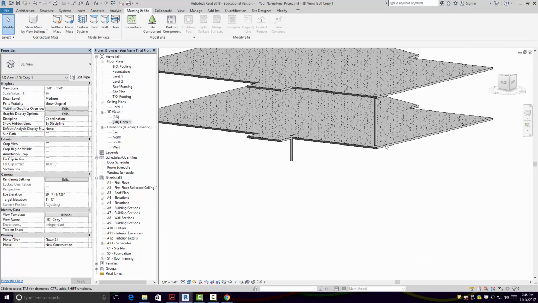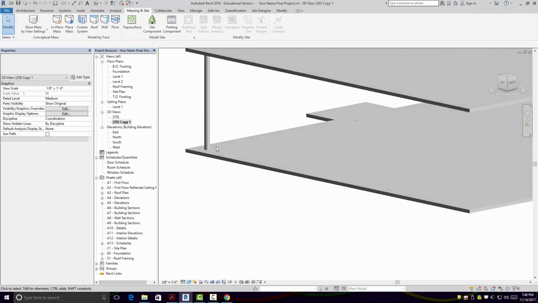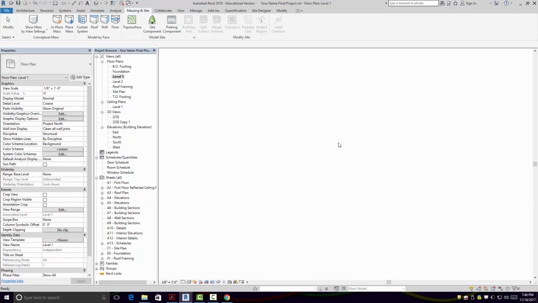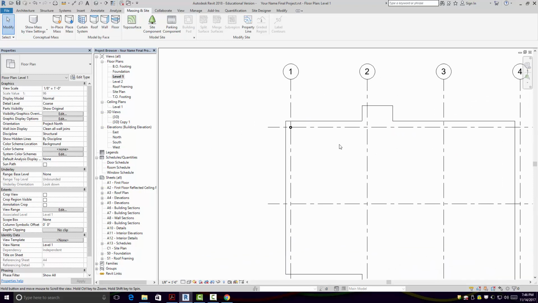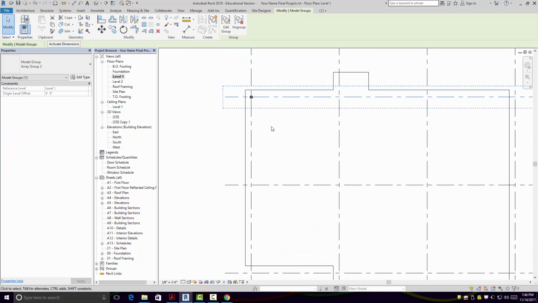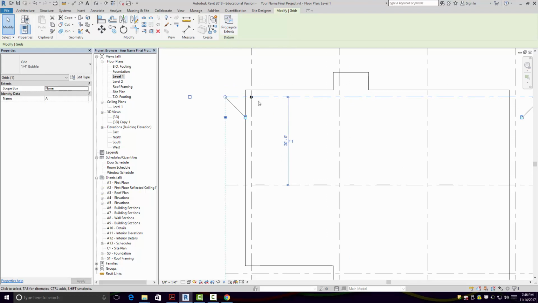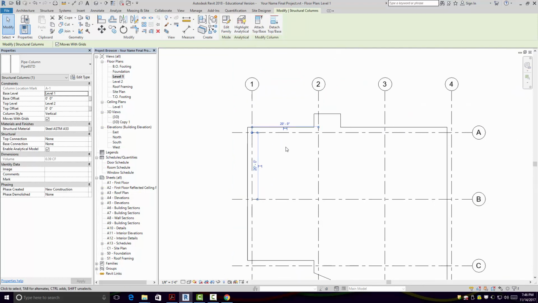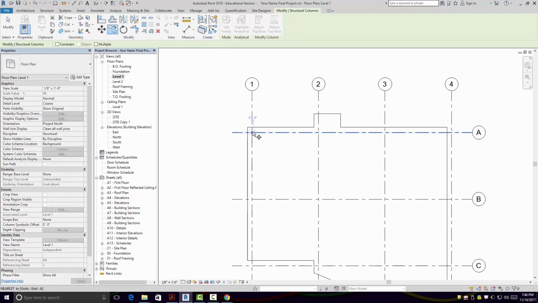All right, so this is why I'm going to ungroup these, because this just irritates me. That's all. But it may not irritate you. You may want to do it that way. Same thing with columns. You can array them, or you can just copy them around. I just copy them around.